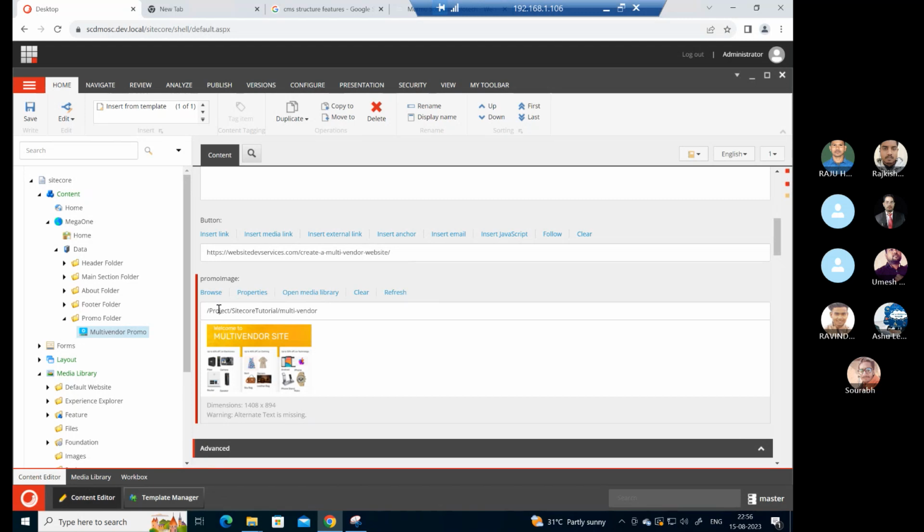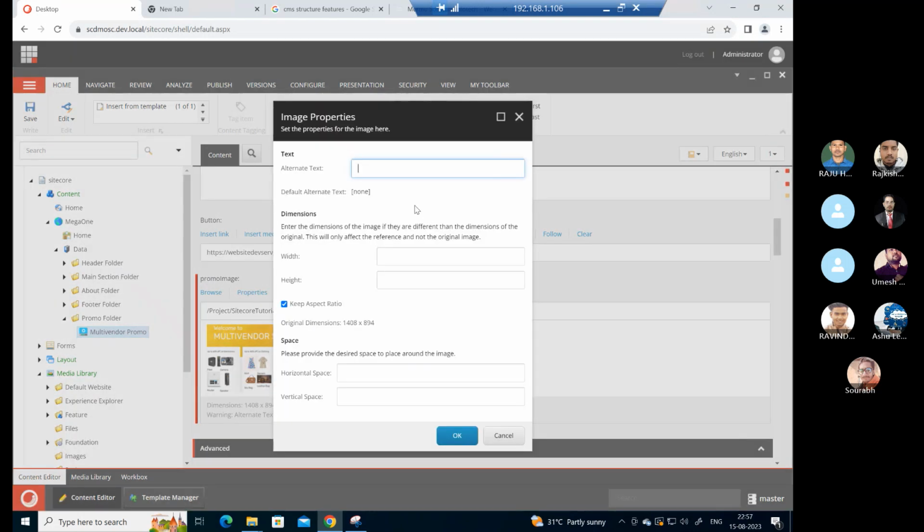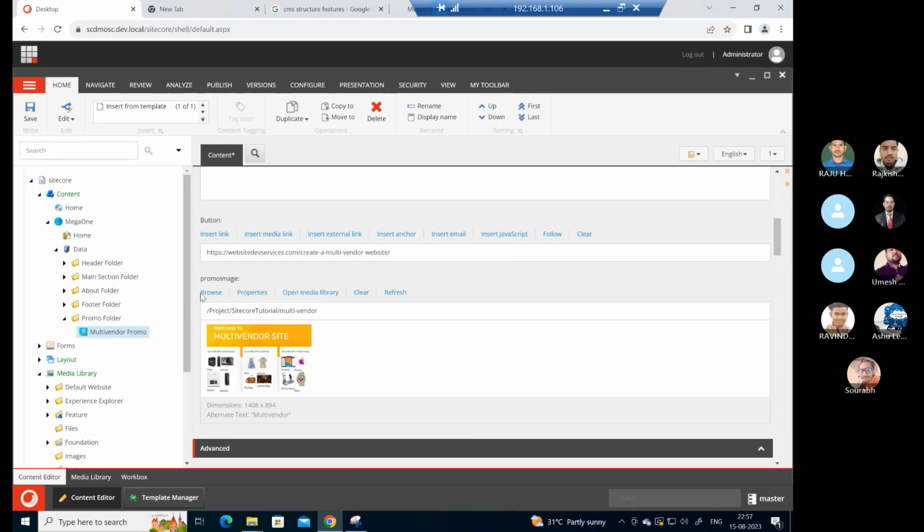I can add it directly in the media library, or I can just click here in the properties and add alternate text for the image, because in an image field, generally in HTML as well, we have to add the alt, right? So let me add multi-vendor. Added. So you see the warning disappeared. Okay, let me save it.